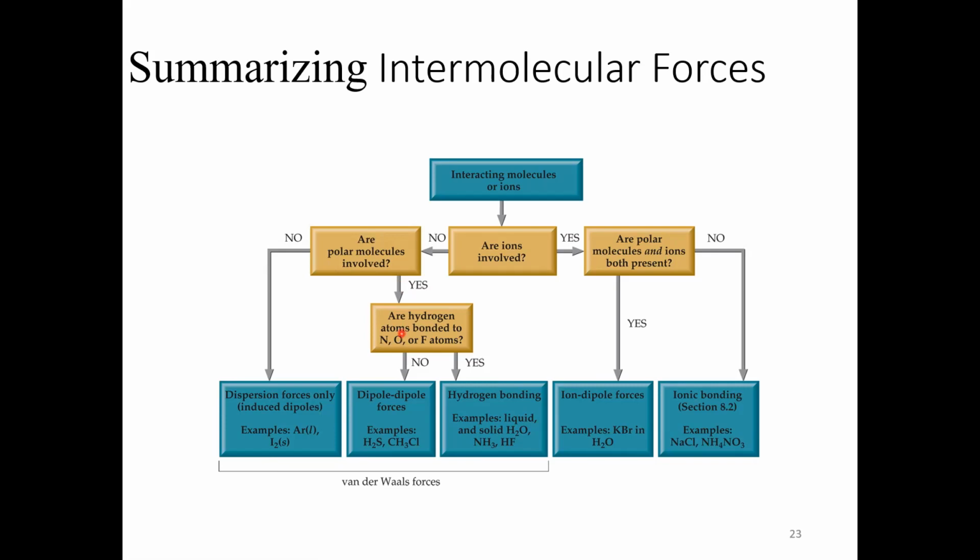So if we've got hydrogen bonded directly to fluorine, oxygen, or nitrogen, remember, hydrogen bonding is fun, then we can have that stronger dipole-dipole interaction. We can have that hydrogen bonding occur. But if we don't have one of those electronegative elements bonded directly to hydrogen, that's when we're looking at the dipole-dipole forces.